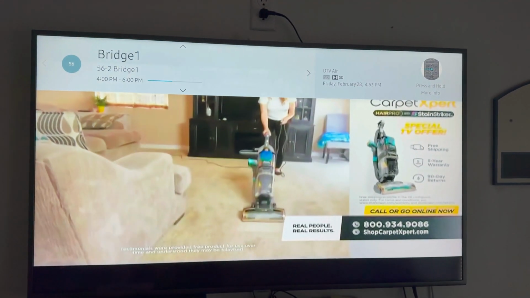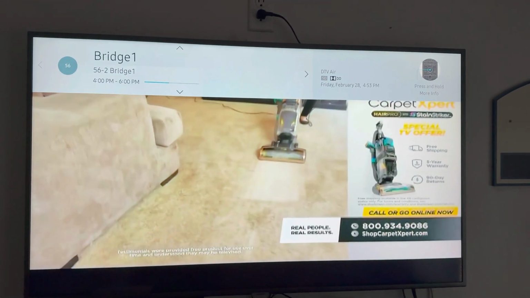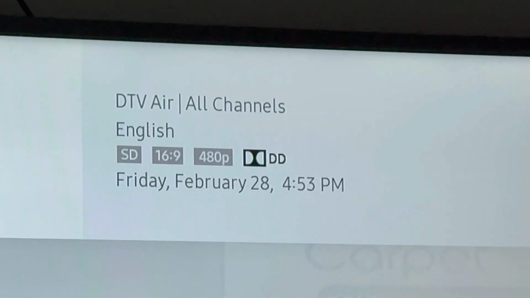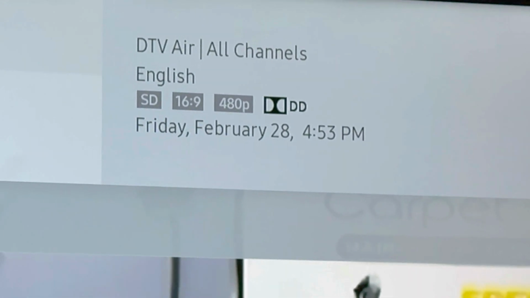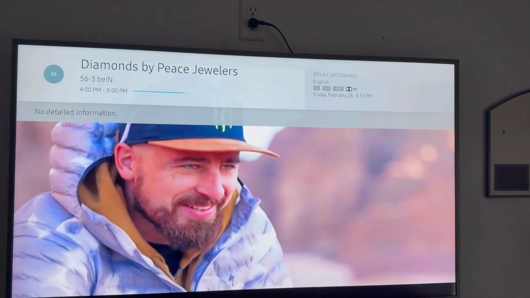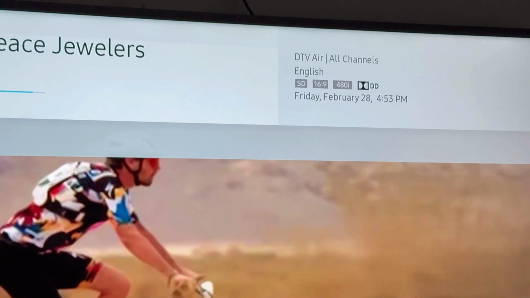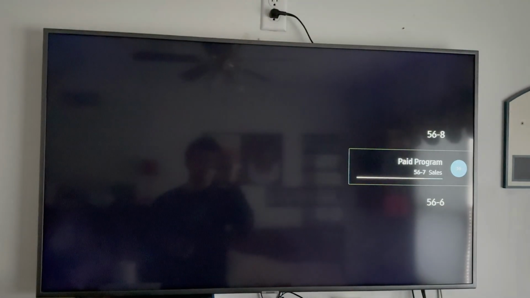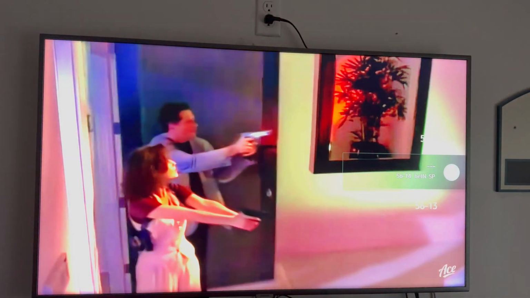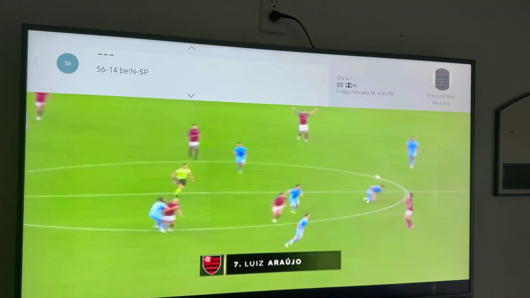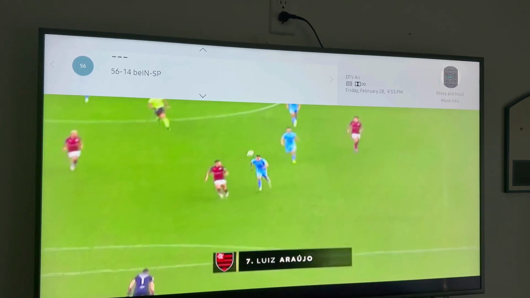And this TV is a 7-year-old TV, and it's playing perfectly fine, as you can see. So it recognizes that this is a 480p channel. If I go to the next one here, it's in 480i, and it recognizes that as a 480i AVC channel. And all of these work perfectly fine, all the way up to the very last one here. These all come in perfectly fine using the AVC codec. So not really a surprise with this one. Let's move on to some other TVs in the house.